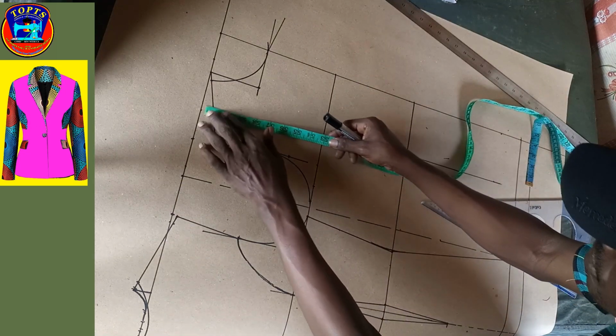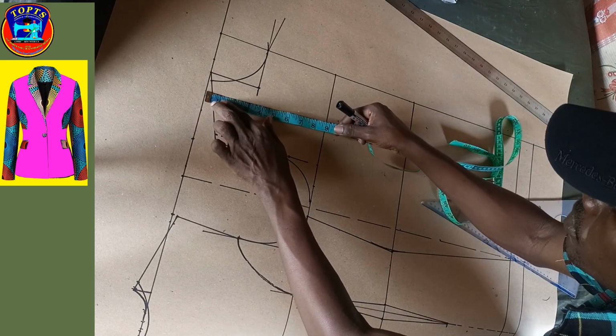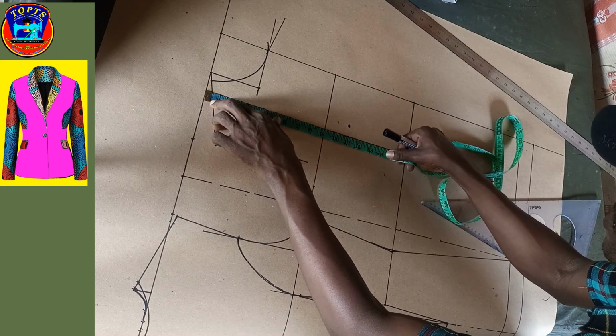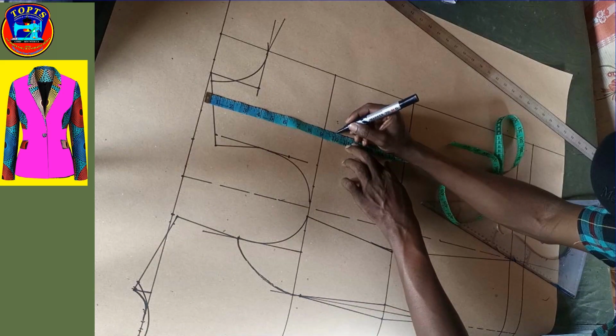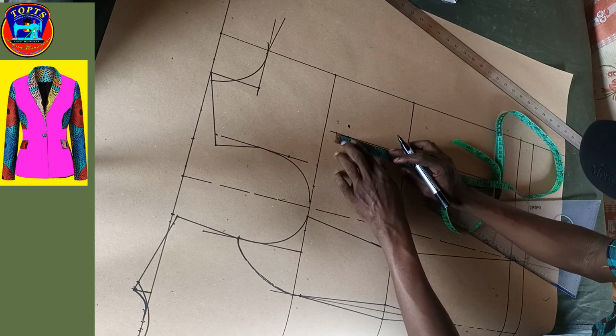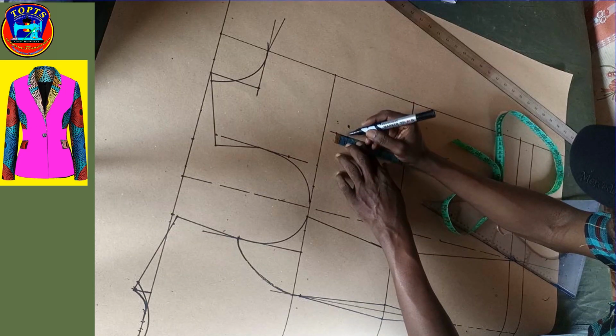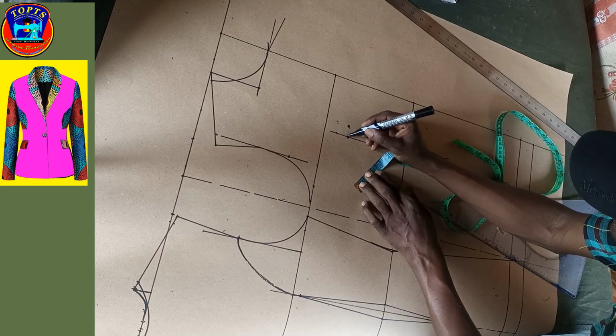Next is to determine my apex or bust point. I measure from shoulder line downwards my apex or nipple position. Here my client's shoulder to nipple or bust line is 10 inches. Then at this nipple or bust point, I mark 1 inch downwards for the bust dart point.